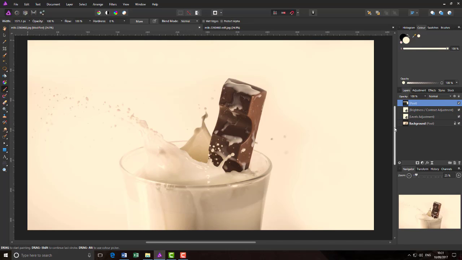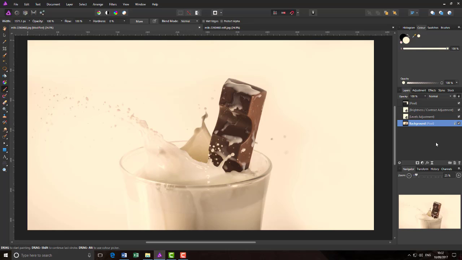So now moving on to duplicated pixel layers. Let me highlight this background layer. If I just duplicated that layer, it will duplicate the whole layer. Sometimes that is what you will want to do. It just transfers all the pixels from that layer onto a new layer. Sometimes you will do that if you want to change the blending mode of the second layer, just to help brighten something or darken something.